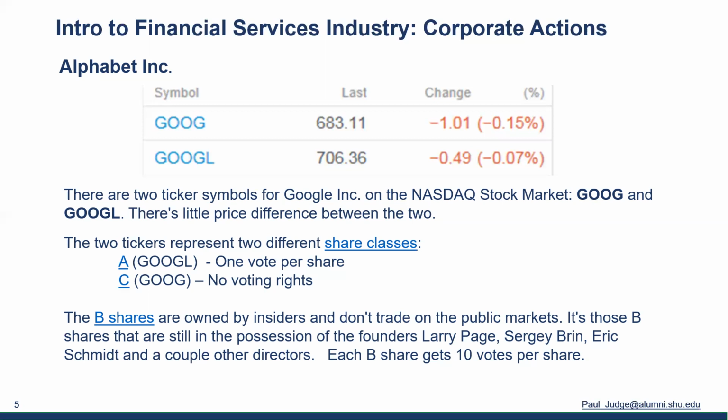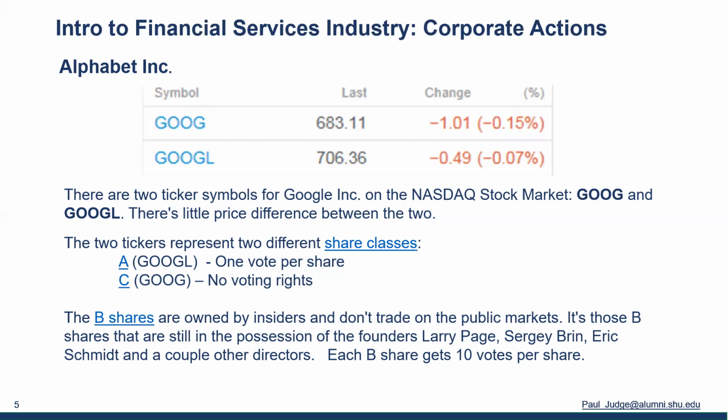And they did some funny stuff where they changed around the names of GOOG as a symbol and GOOGL. I'm not going to go into that here, but they did a little bit of a flip on the name, which I think caused some confusion. But the point is, there's an A issue of Google that is traded on the NASDAQ under the symbol GOOGL, and that's an A issue that has voting rights. And then they also trade on the same exchange. Google also trades as GOOG, which is the C issue of the common stock that trades with no voting rights.